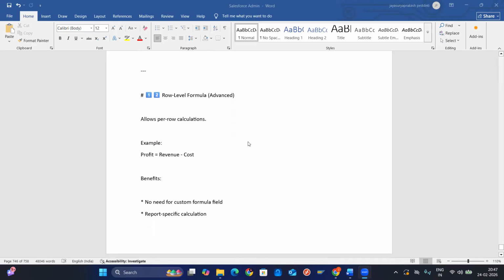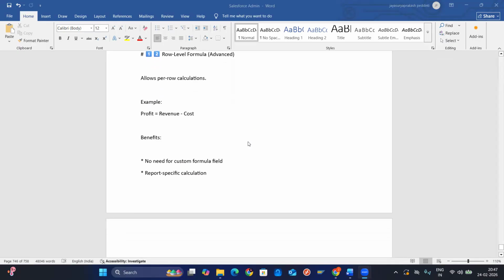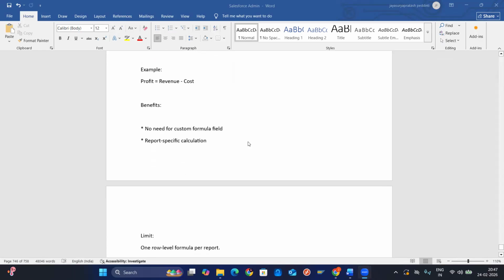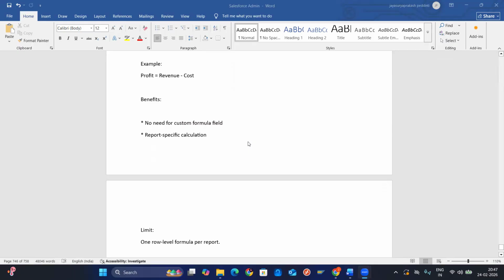So the row level formula, if you are going inside advanced topics, allows per row calculation. The example is quite simple. If you want to get the profit, from the revenue you just need to subtract the cost, and automatically you will get the profit.